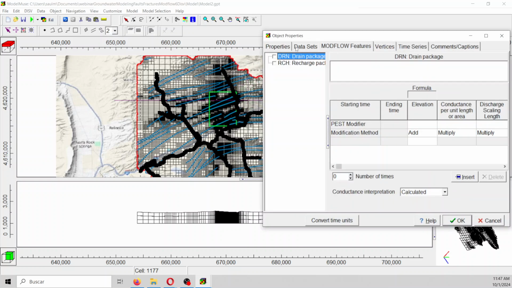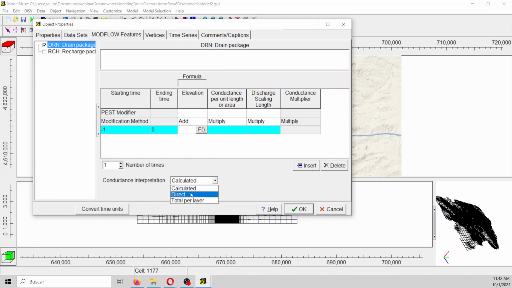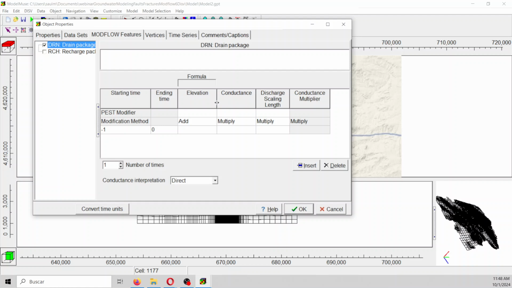Then here on the MODFLOW features, I just type that this is a drain that goes from -1 to 0, that the elevation is direct, that the elevation is model top, and that the conductance is 0.01.